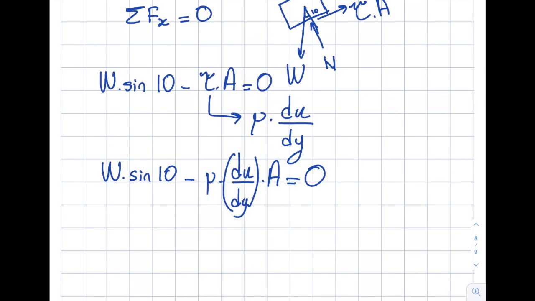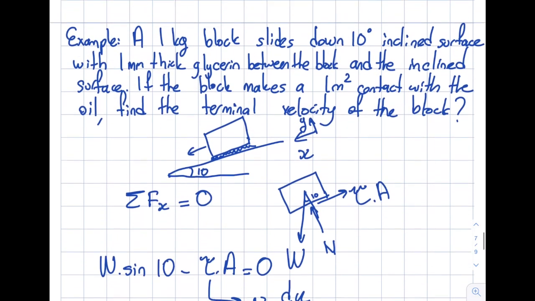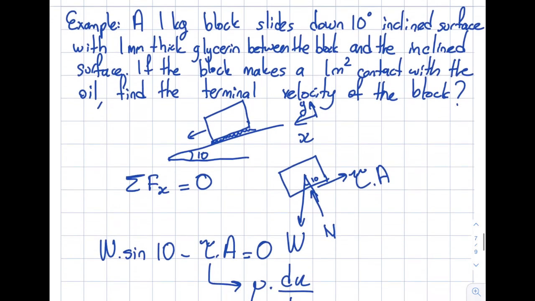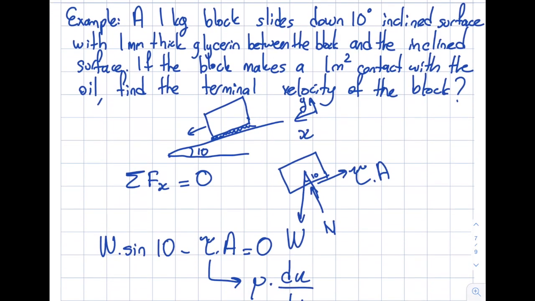The next thing I want to assess is this parenthesis. What is du/dy? Now I need to make some assumptions. There was not enough information given to say what the velocity distribution is. Let's zoom in here and plot. I have this inclined surface which is not moving, and I have this block moving with velocity V down. That's V terminal.